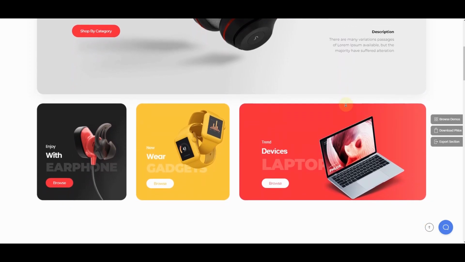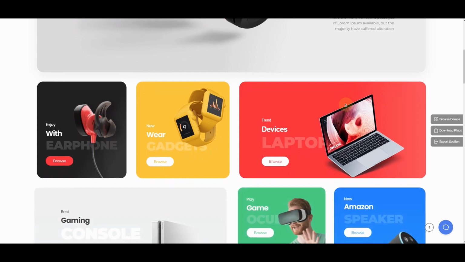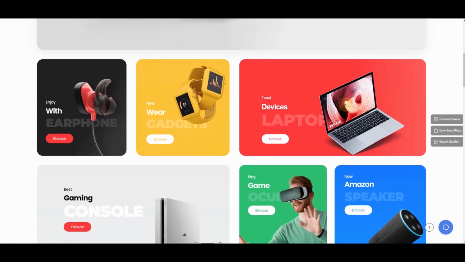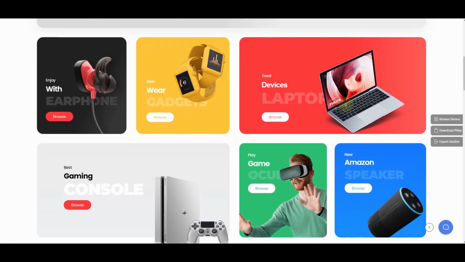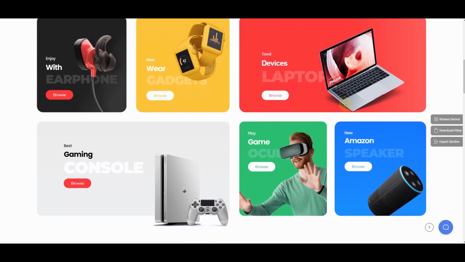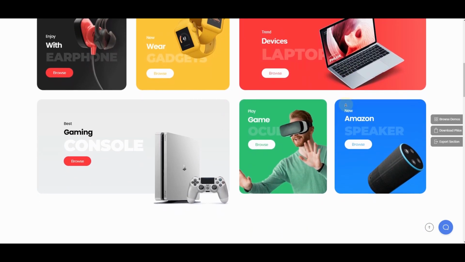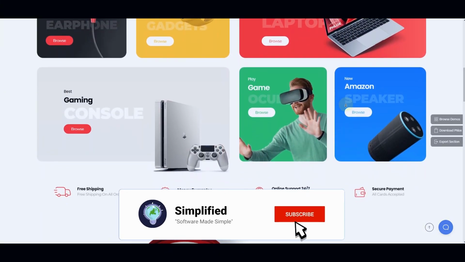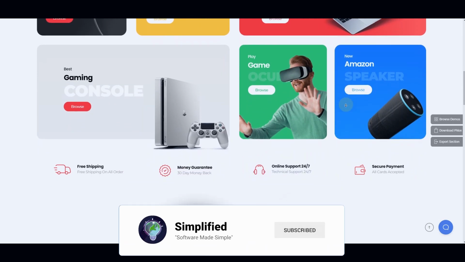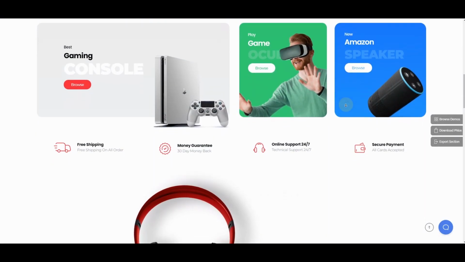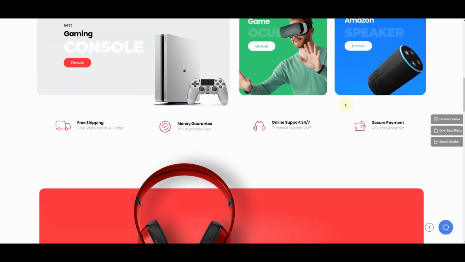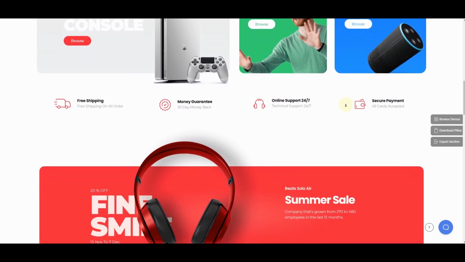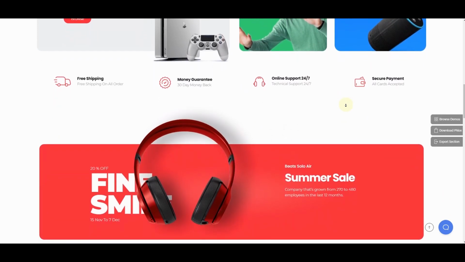We will also show you how to change any image or content on this demo template. Then we will show you how to use ChatGPT to boost the process of creating this kind of e-commerce website. Make sure you make it till the end of this video so that you can learn how you can create a thriving WordPress e-commerce website with the help of ChatGPT. So without further ado, let's get started.